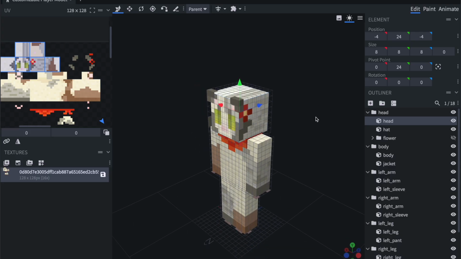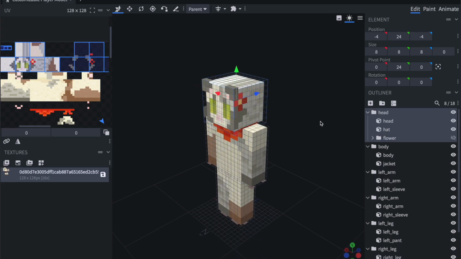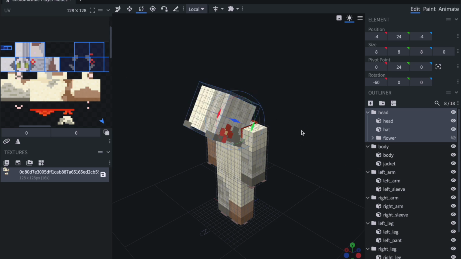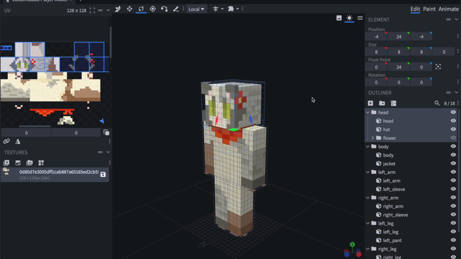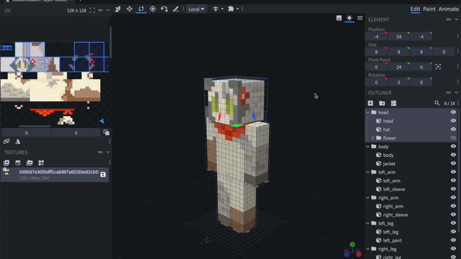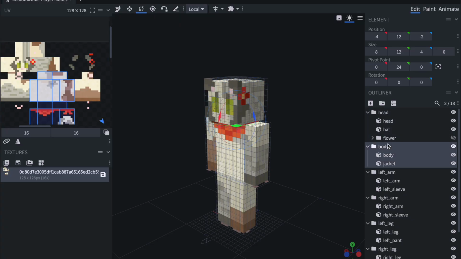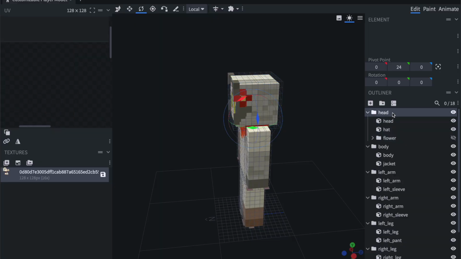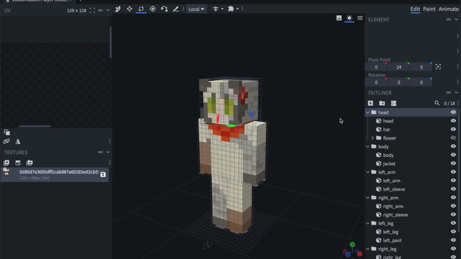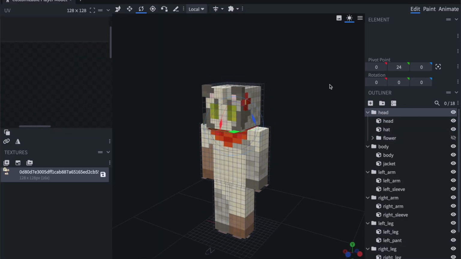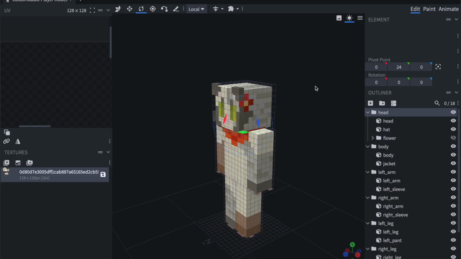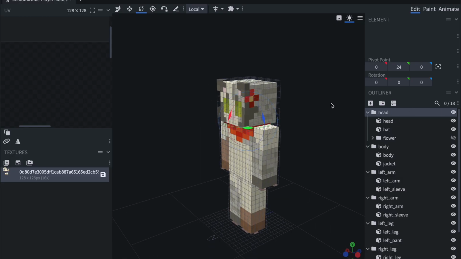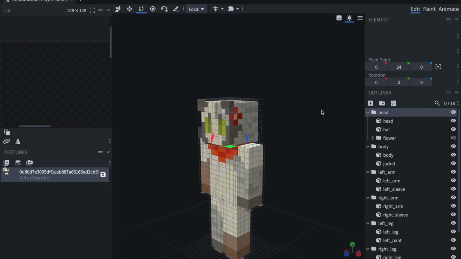This is because once you're actually in Minecraft, everything within the head folder is going to be moving with the head. If you ever have something that's not moving with the block that you want it to move with, it's most likely what's called a parenting issue. These are called the parent folders. You're going to hear people refer to them as such. The root folder is also another way to call them. The root, the parent, whatever. Point is, just make sure that you have the right thing in the right folder.